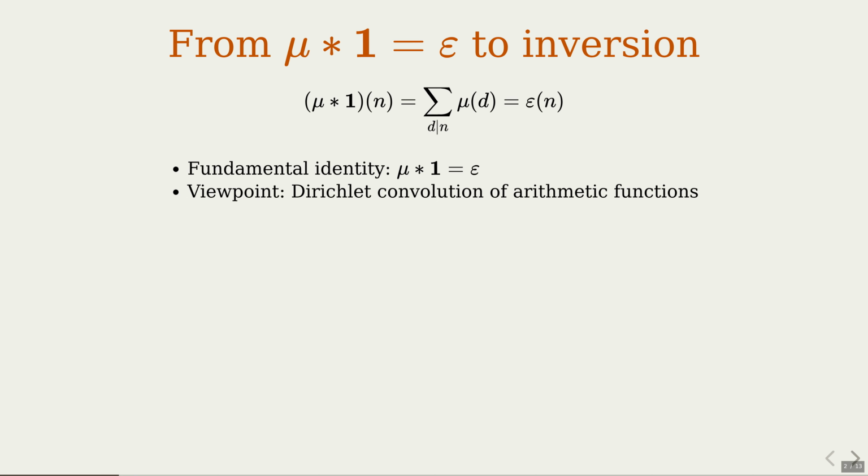divisors of n. Today, our mission is to take a function g defined by a divisor sum of some hidden f and systematically recover f using mu. So we are turning that basic identity into a general inversion tool, not just a one-off trick. Let us set up the exact problem of inverting a divisor sum so we can see where mu fits in.